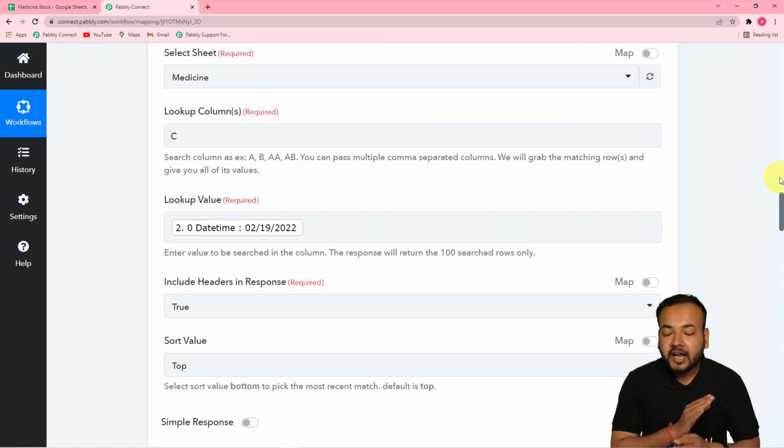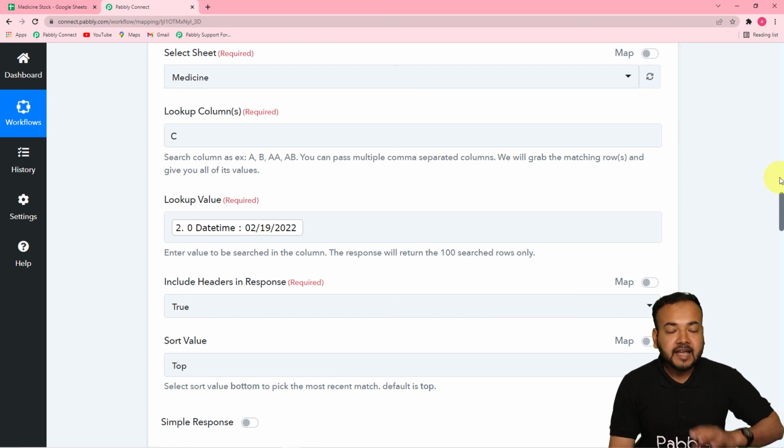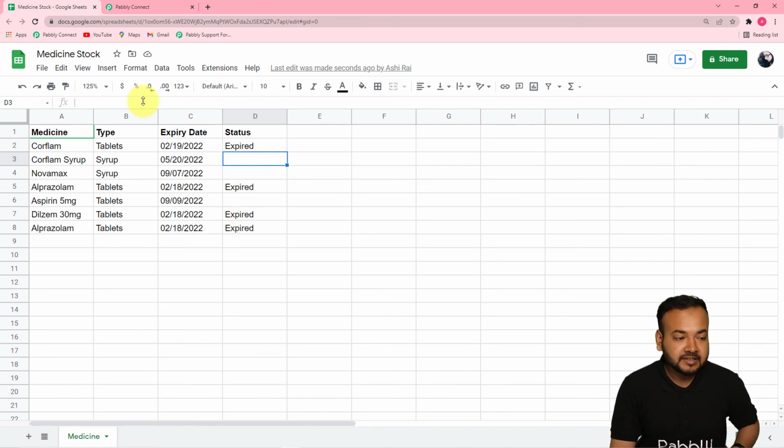After that, you don't have to do anything manually here. You don't even have to look the workflow again. After that, as and when the expiry date of any medicines arrives, the status is going to change to expired automatically, and you will get to know which medicine is expiring, and you can do the next necessary things.